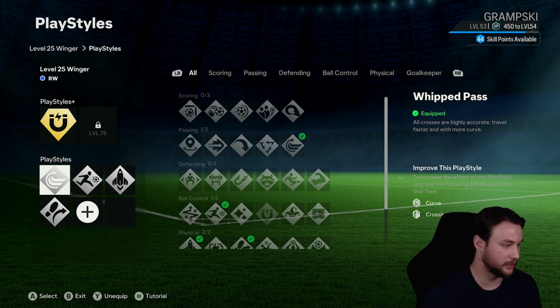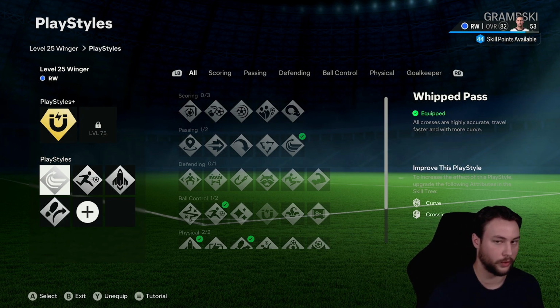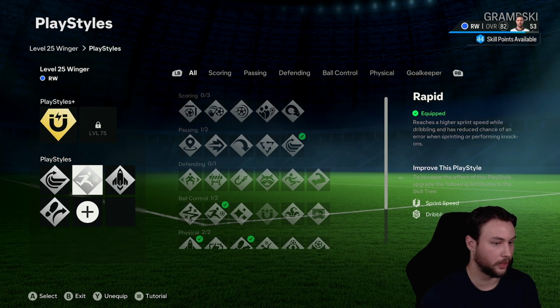For the basic playstyles, I have whipped pass to just improve the crossing ability. You could argue that you could go for whipped pass plus once you have that unlocked, just to make the crossing even better, especially if your team likes to cross the ball, you have a bigger striker, and bodies running in the box.